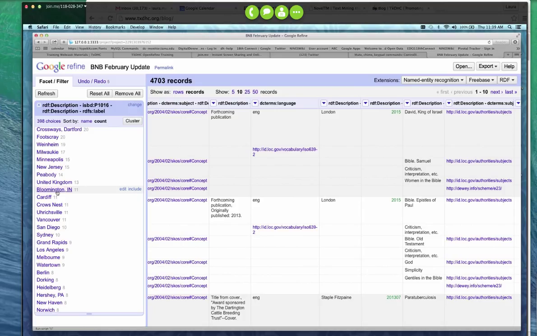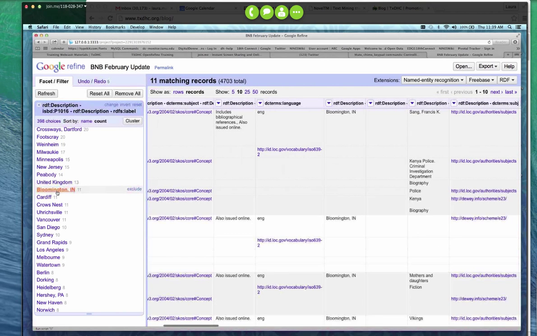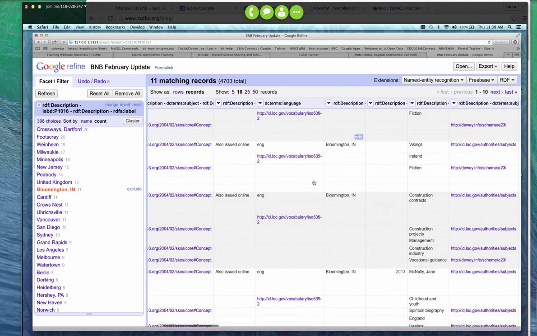So I'm going to go ahead and click on Bloomington, Indiana, so I can see all 11 instances, all 11 matching records. And I decide from looking at it that, yeah, I do actually want to spell out Indiana. So I click it and spell out Indiana here.